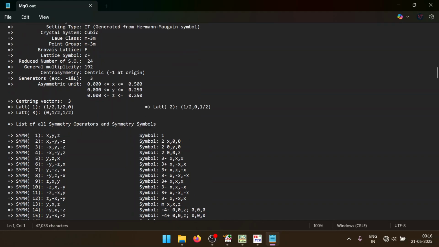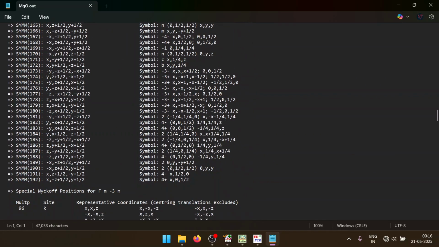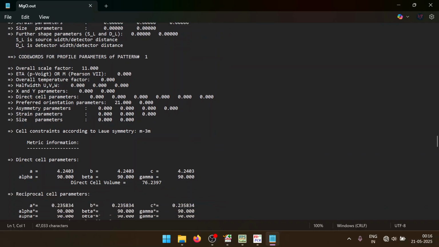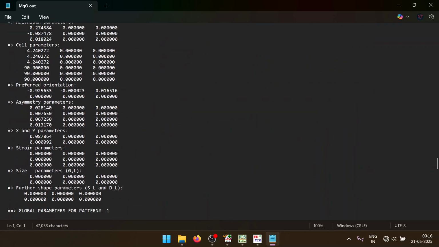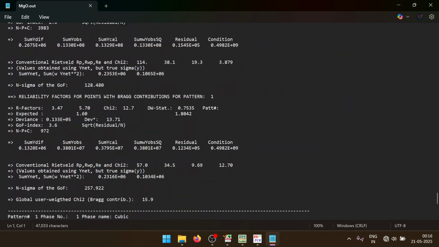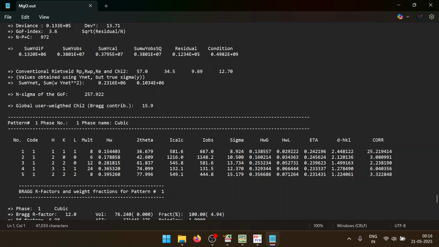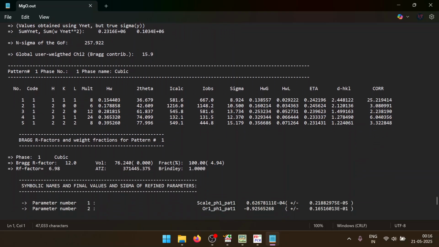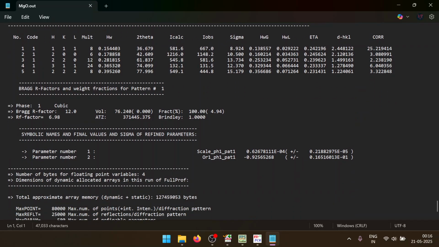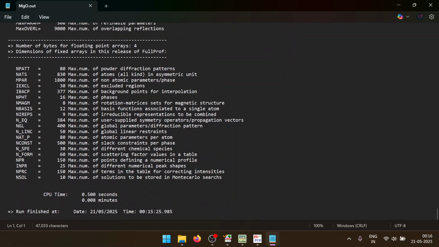You can have a look when you refine your pattern. It gives reciprocal cell parameters and all those things. Just copy whatever you need. You even have half width, and you can calculate from it. I think the Scherrer equation would have been calculated with the half width, but if not, you can even calculate on your own.